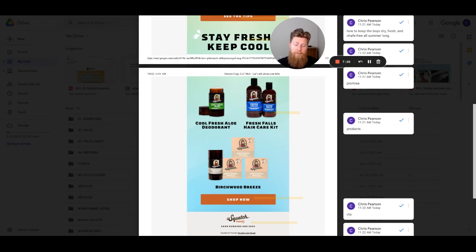So the other thing too is, this is more behind the scenes, but you can segment out your list to see what kind of products are being bought over a certain time period in a certain product line, in a category, etc. And you can find new bundles in your list based on buying behavior. So if you have enough data, you can say, okay, over the last 90 days, let's look at a deodorant, a soap, and a shampoo or something.